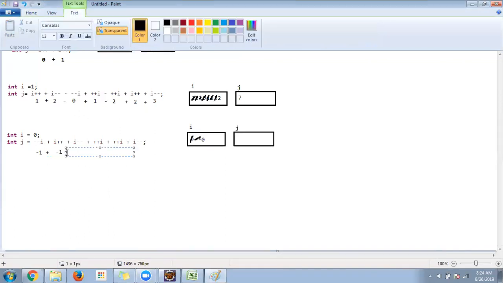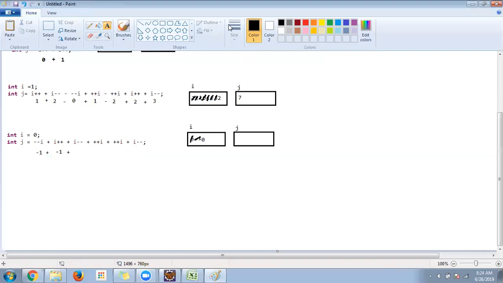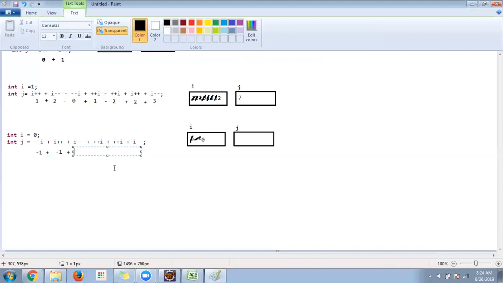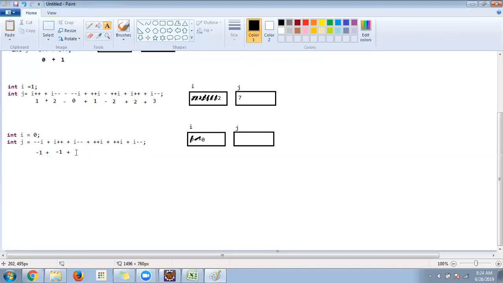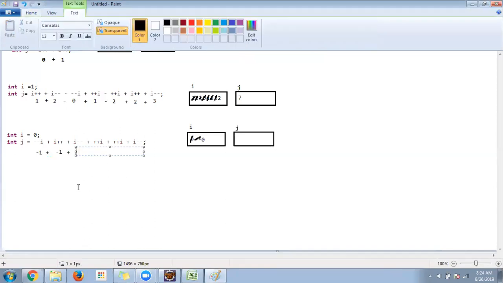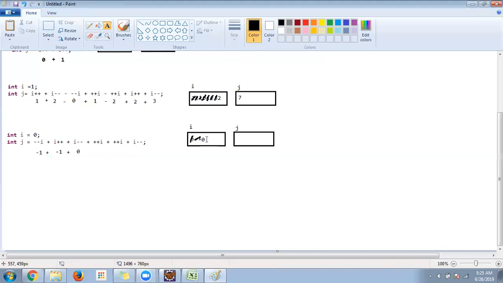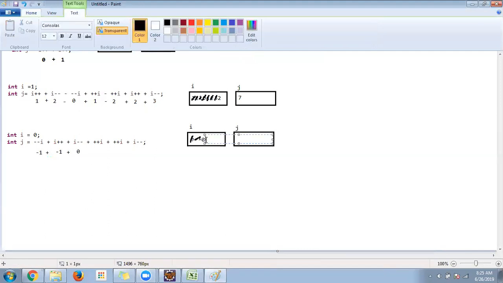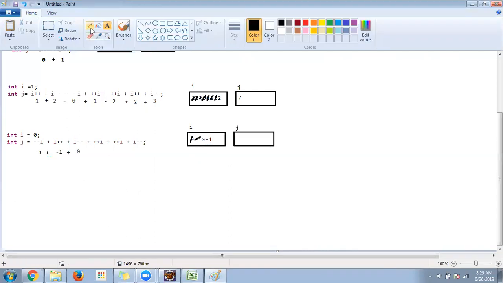So next. Hi Tony, you there? Yes, I'm here. Tony, can you tell me for now what will happen? I minus minus. Right, so it's a post-decrement and then the 0. So it's going to be a -1. Yes. So first 0 will be taken here, and then the -1. -1 will be here. Super.